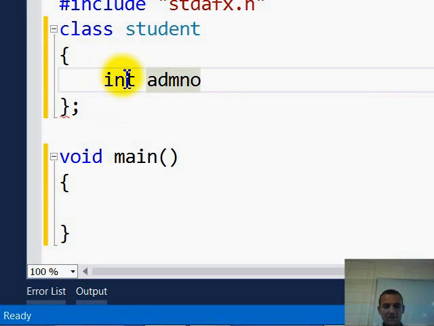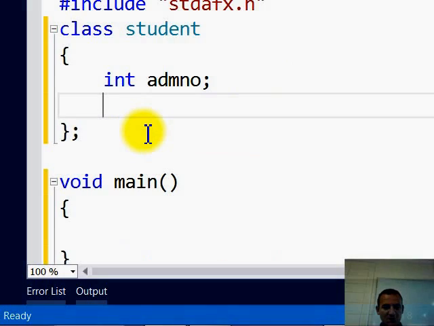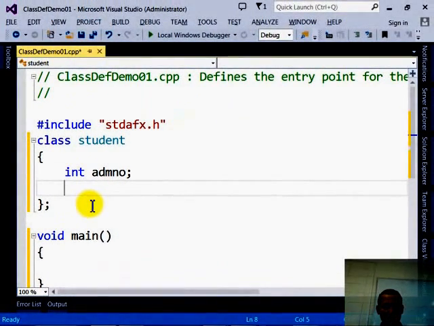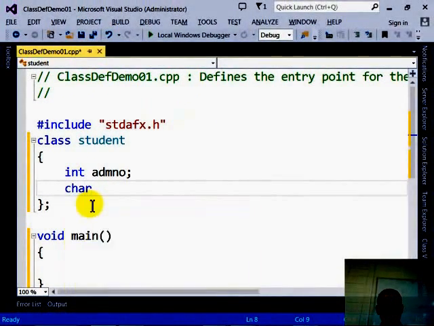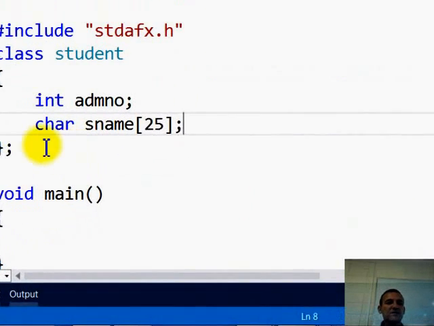Int, and let's rather make this a string, okay?